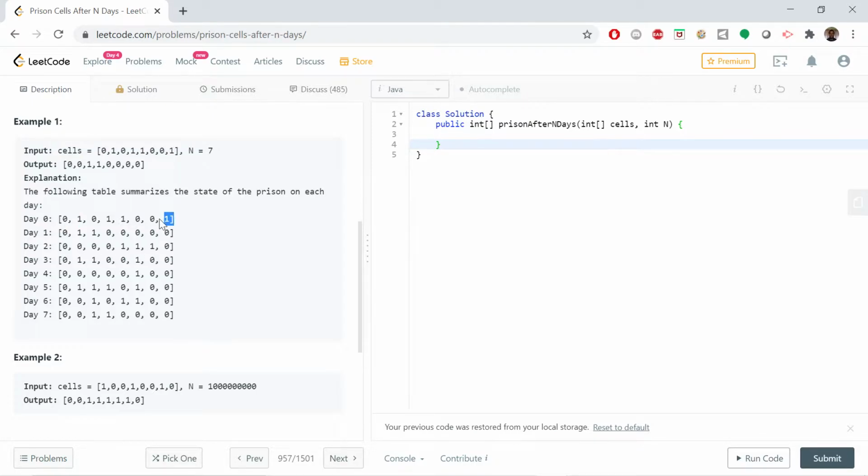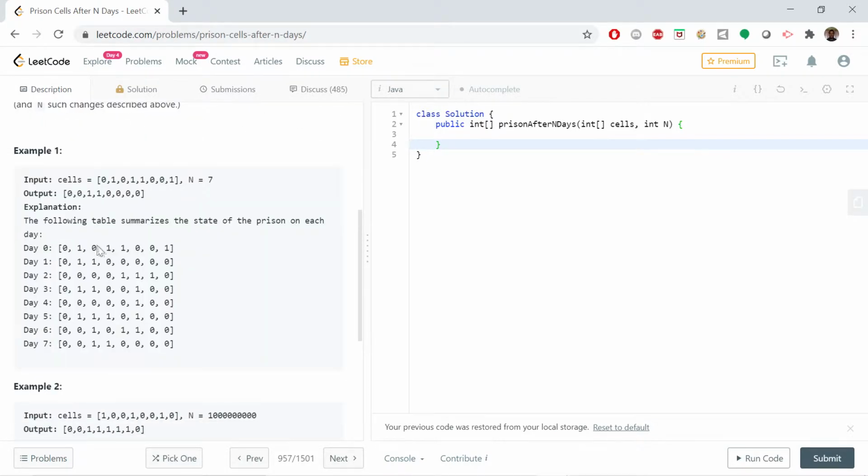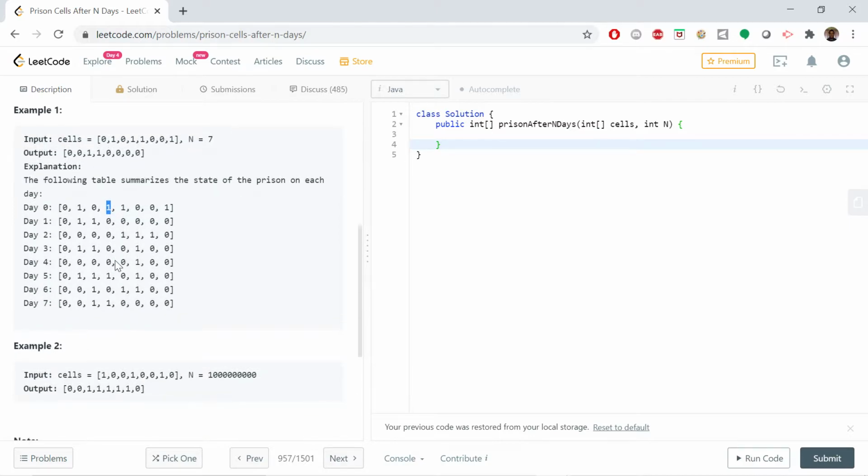And if you look at the last cell as well, 1 neighbor, so it's just going to become a 0 for the rest of the days. Then if you look at this 0 right here, it turns into a 1 because both of its neighbors are occupied. That pattern just continues as we go along. Of course, this one turned into a 0 because its neighbors are different. Same with this guy here, different neighbors, so it turned into a 0. And that pattern just keeps continuing. On the 7th day, this is what we have.